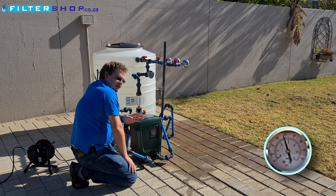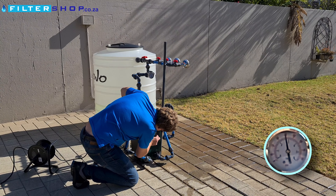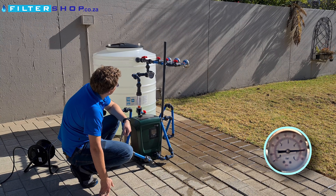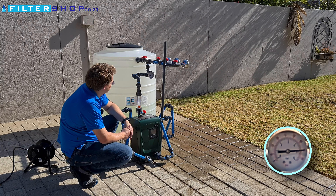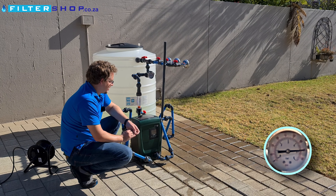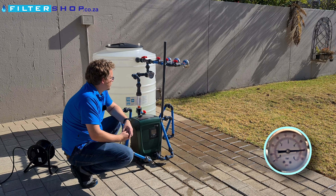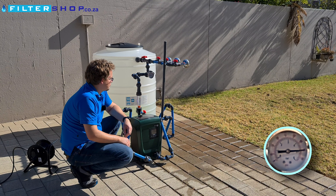Now let's try a higher pressure — let's see how it does if we set it to 4.5 bar. Again it overshot a bit; we were showing almost 5 bar on our pressure gauge and it's still running. As you saw in the menus, you can set the turn-off delay — it's set to 30 seconds, but you can set it lower to save power. The reason that setting is there is that if you're turning water on and off frequently, the line stays pressurized. The pump has a very small pressurized buffer tank inside, so it does dip a bit when you open the taps.